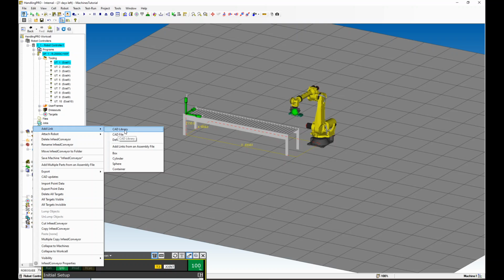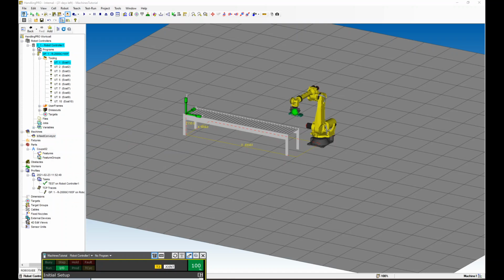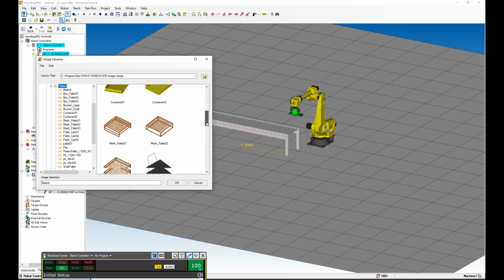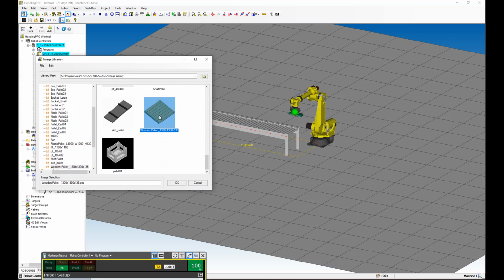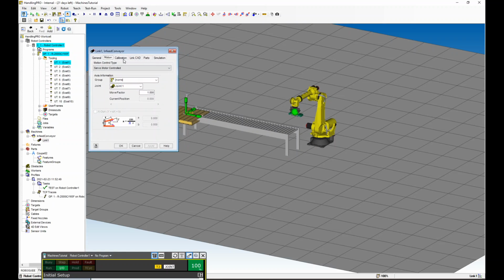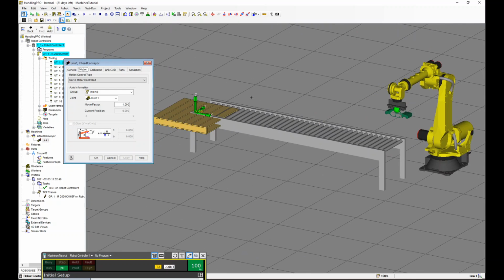So I need a link. Again, I can do whatever I want, but I'm going to just grab a FANUC pre-built thing because it's super easy. And I want to have a pallet. All right, I want my little car to arrive on a little wooden pallet because I think that's funny, and no other reason other than this is going to be whimsically cute and funny.